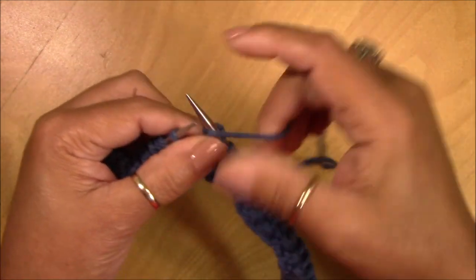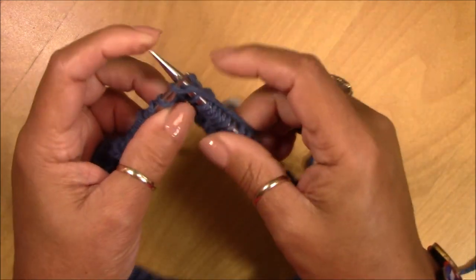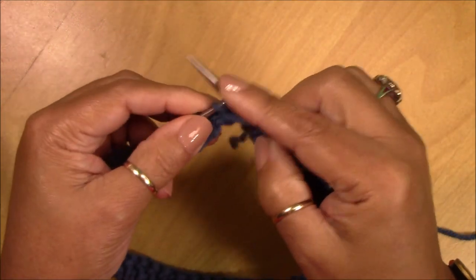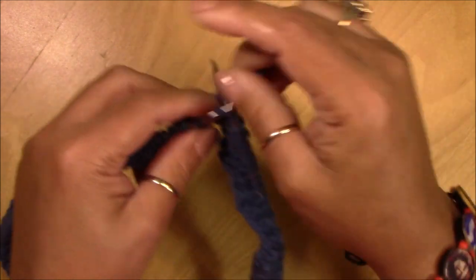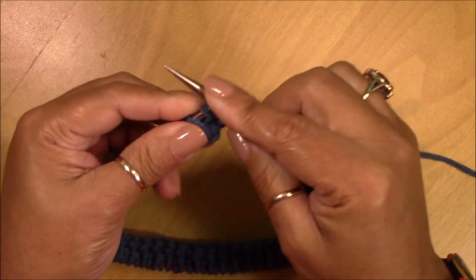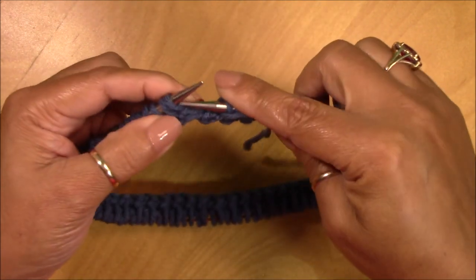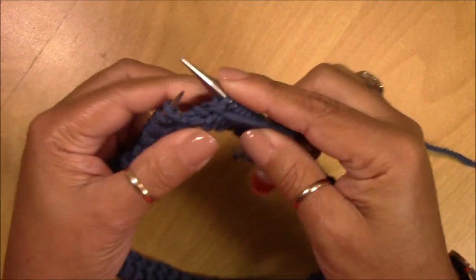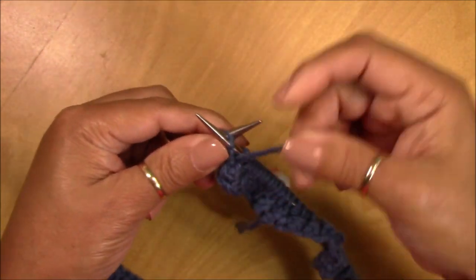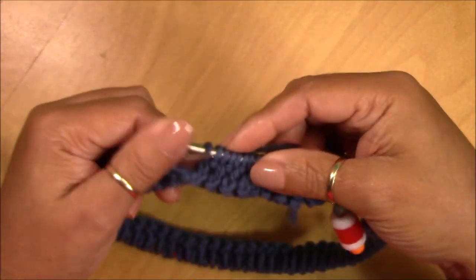If I had to leave my work, it's good to keep track of the round that you're doing, because you will know when you come back if you're working in the odd number round or the even number round. The odd number round, you are working all your stitches, and in the even number rounds, you're passing the knit without working. So that's very important to keep track of that. Let me get to the end of this third round.